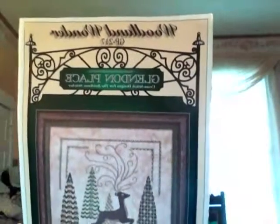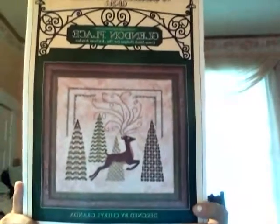Okay, do I have anything else that is in process? Oh, how could I forget? So this was the bag going to my friend's house, and the 2 friends that I would go to their houses. So all the wonderful stitch-alongs that I've seen online, that I've tried to join into, and some I was successful in completing the mission. I was talking with my friend, and we both wanted to do the same Glendon Place pattern, which was Woodland Wonder. And so we finally, last year, we got it all kitted up.